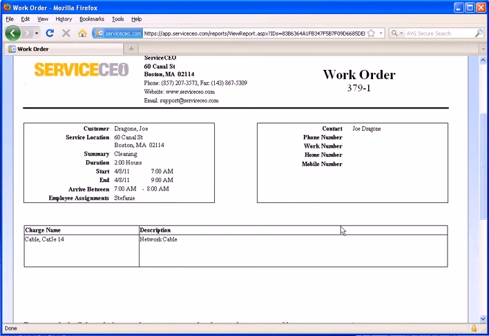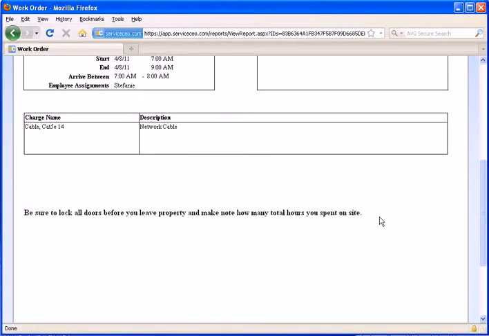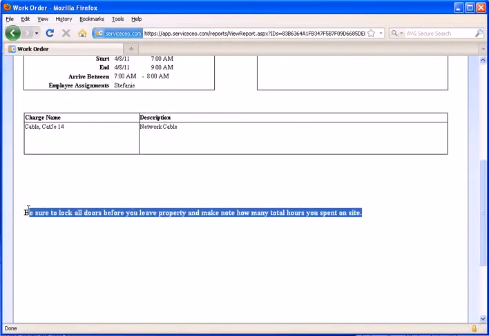If you recall, I deselected to take out the pricing information as well as the charge quantity, and I kept the logo and also our company information. The other thing I did was we added a footer to all of our work orders to remind our techs to make sure they lock the doors before they leave the property and make note of how many total hours they spent on site.